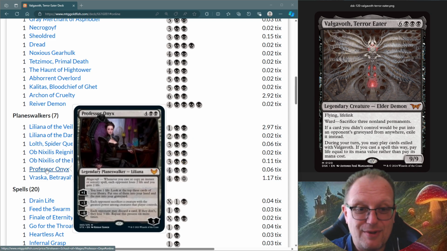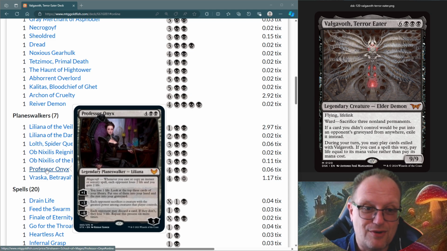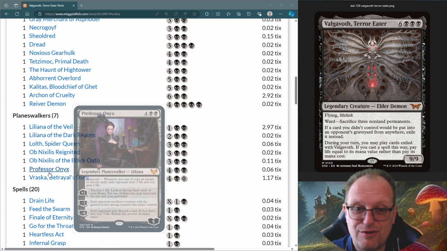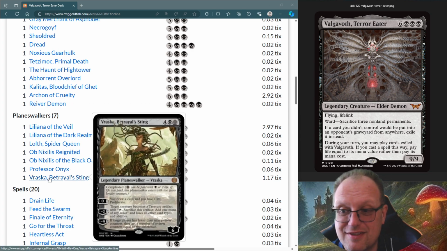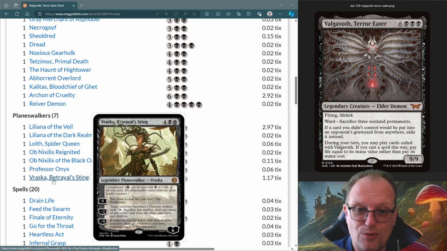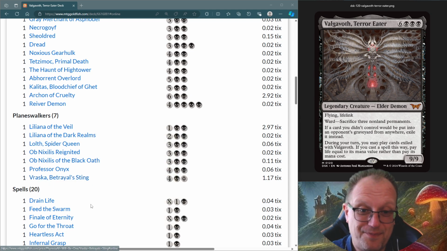Professor Onyx, because we have got a lot of spells coming up, they're instants and sorceries, so might as well have this way of draining each opponent for 2 and us gaining 2 for each one we play. And then Vraska, Betrayal's Sting, turning something that's annoying us into a treasure really does help us out quite happily. Not so worried about the -9 for the poison counters with this one.